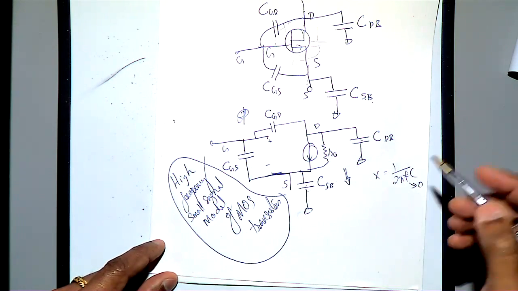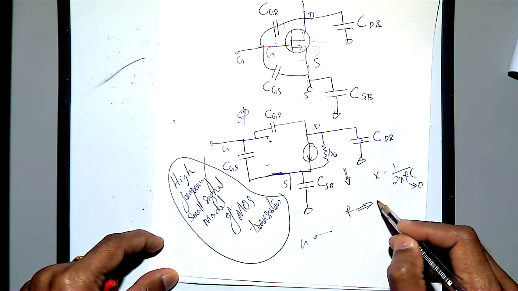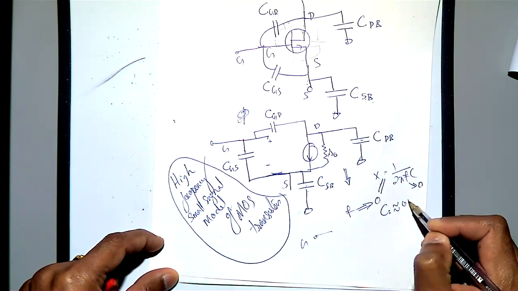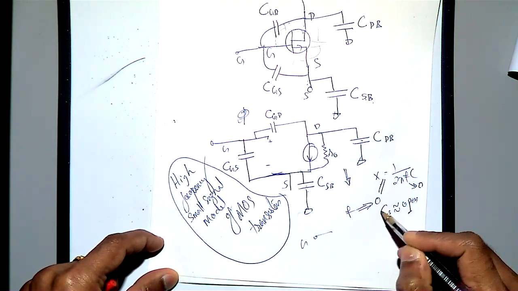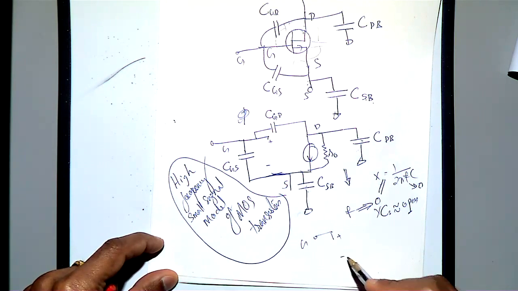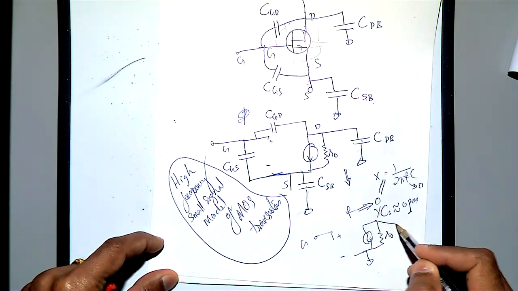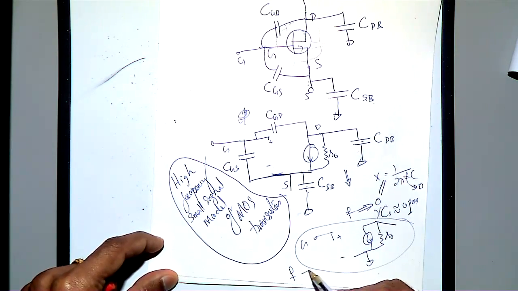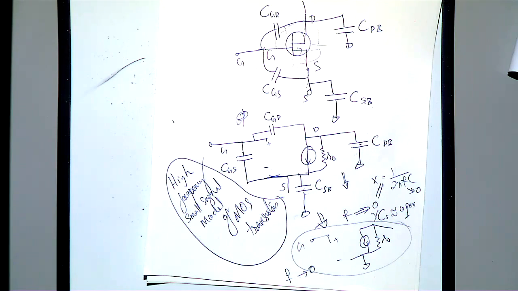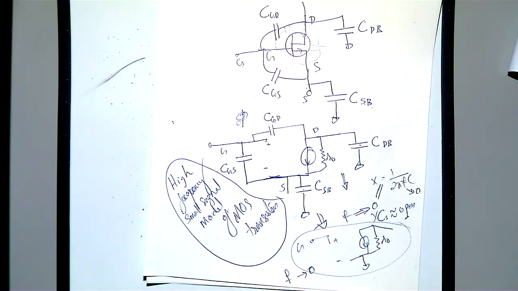So you get your normal small signal model. When f tends to 0, using this expression, the capacitors will become open, meaning high impedance, so you don't have to take them into account. Then you get your low frequency model. You got the positive, negative, then the ground, then you got RO. So this will collapse to this one when f tends to 0. You know what I meant? So that is the reason in the low frequency we don't have to take into account these capacitors. At high frequency, yes, we have to take into account these capacitors.